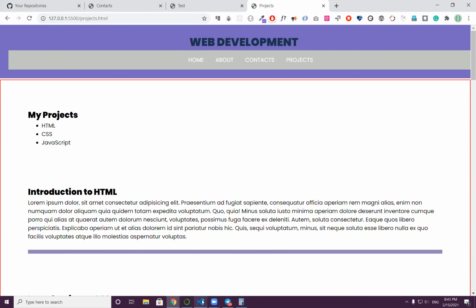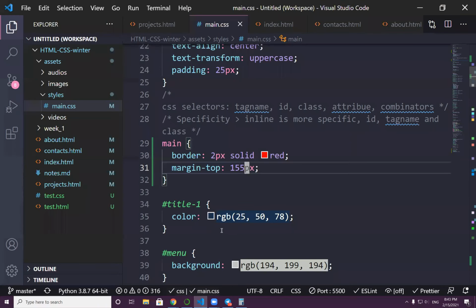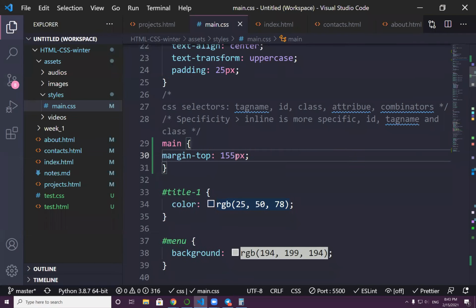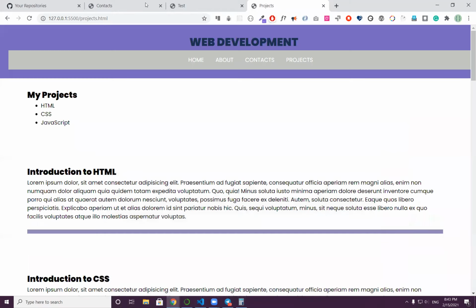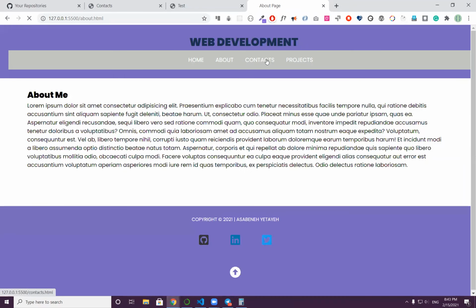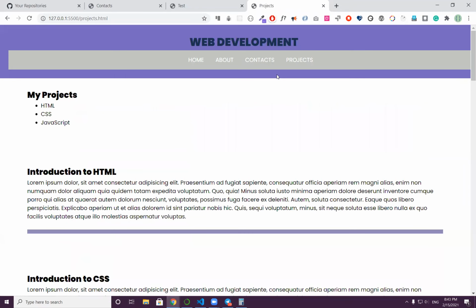Okay. You don't have to make it next to each other. We don't need this now, but 150 is just enough. It already created a space. Yeah.